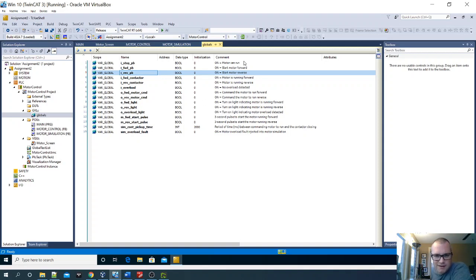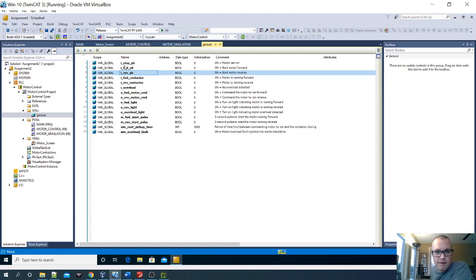Now the other thing I'd like to just point out here is how I've done the comments. This is another standard thing that we did as a team when I was working at General Electric: in the comments, we would indicate what the on or true state of the I/O point indicates. The reason we like to do this is to avoid ambiguity.